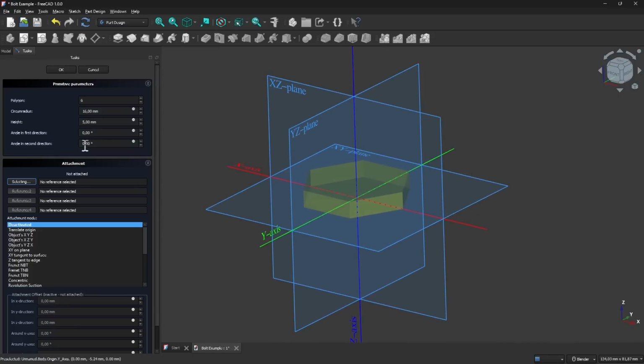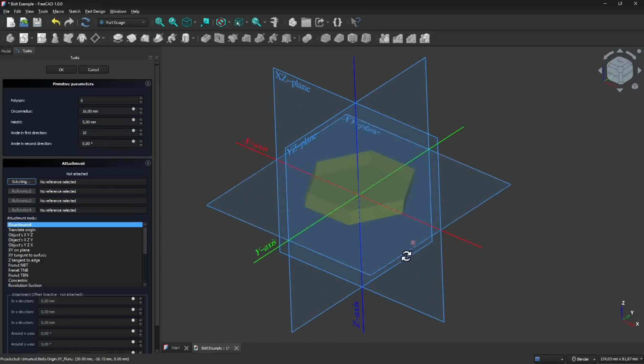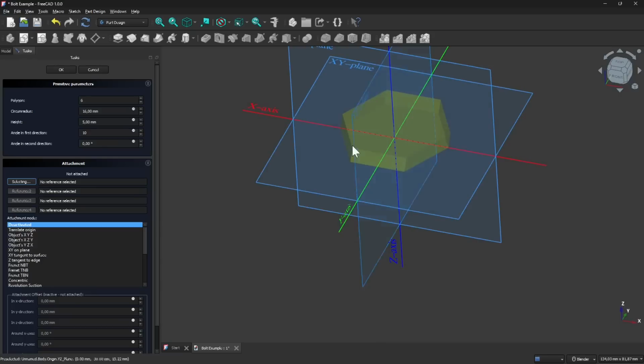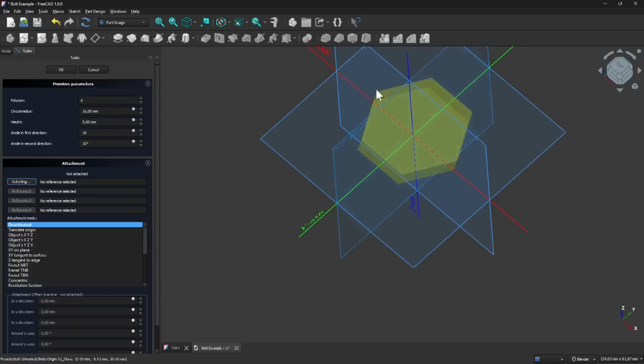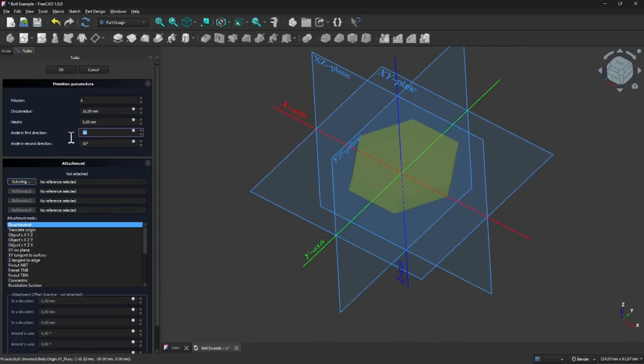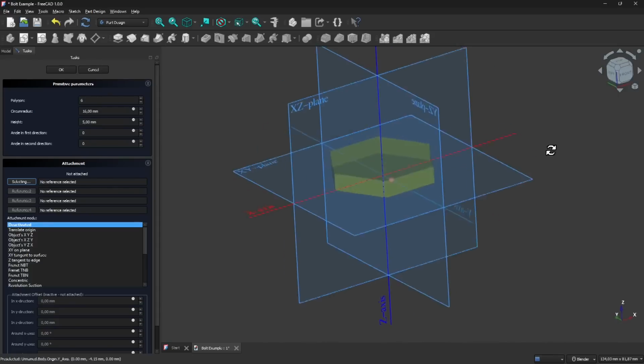And then you can also use an angle of direction. So let's say you don't want this straight, but you want a little bit of skew like this, so you can use the X axis to push this from that side, in that direction. Or you can also do double direction, like 10 degrees, 10 degrees. So it goes a little bit on the X, a little bit on the other axis. But I'm not gonna do this, I don't need it right now. So I'm just gonna put 0 here. And there it is. So we don't need to do more than this.